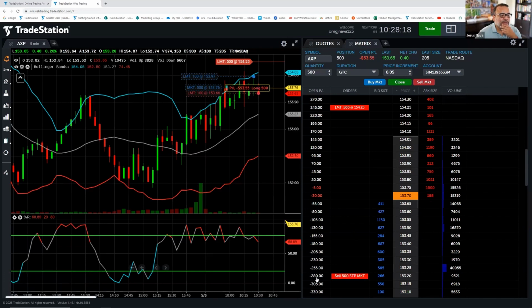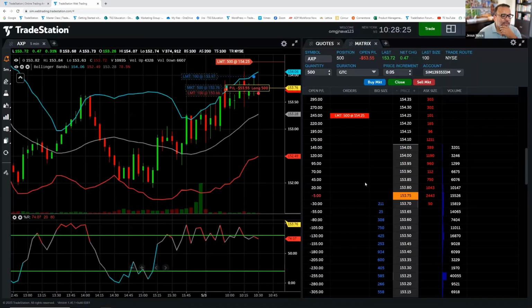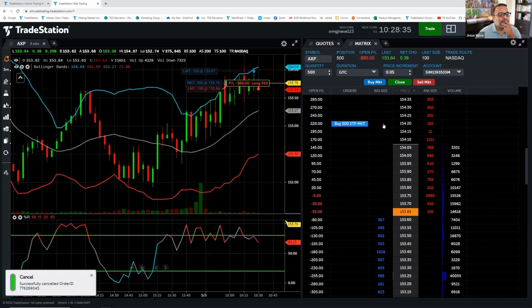But if I do a stop, correct, I won't be able to submit it because I'm long 500 and it would be a boxed position. So let me go ahead and cancel this trade. Cancel. Okay, so I'm able to submit it here as a single profit target.